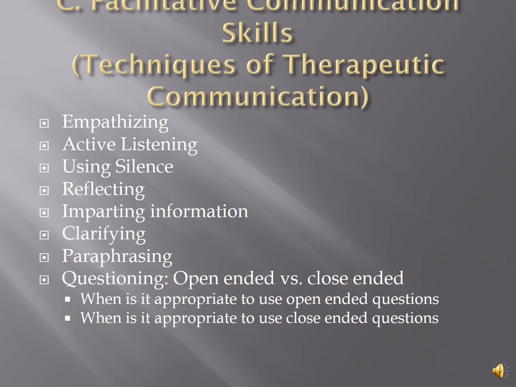Active listening as well should definitely be a review for you students. Read in your book and then try to recall what you've also learned in 160 and 260 about active listening, all the components that are built into that, which include body language and verbal communication. So review that. Using silence is also a skill that should be a review for you all.